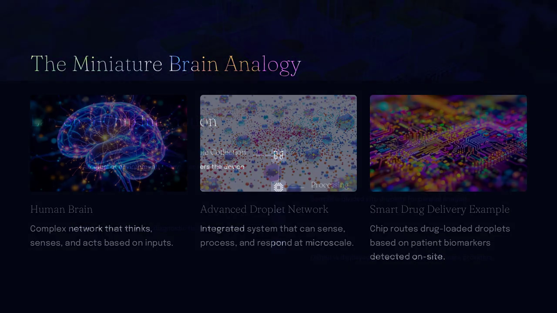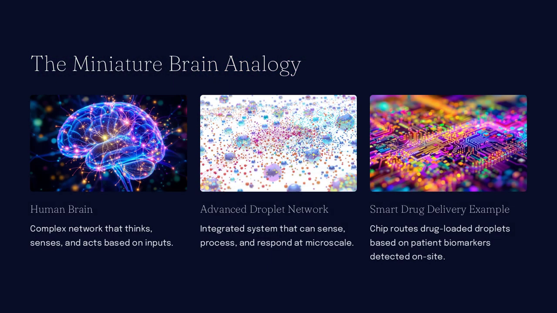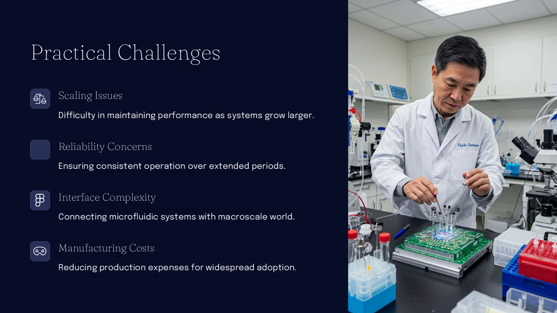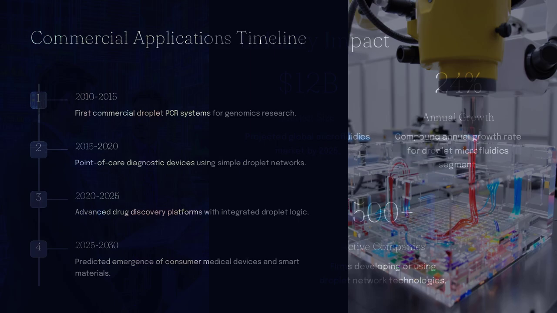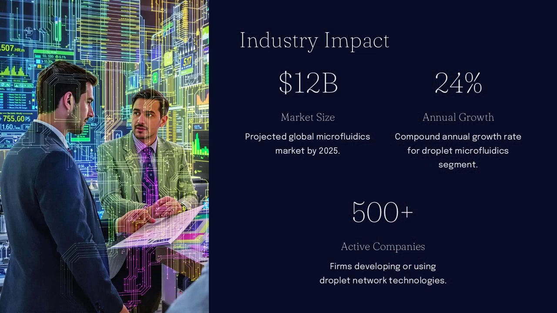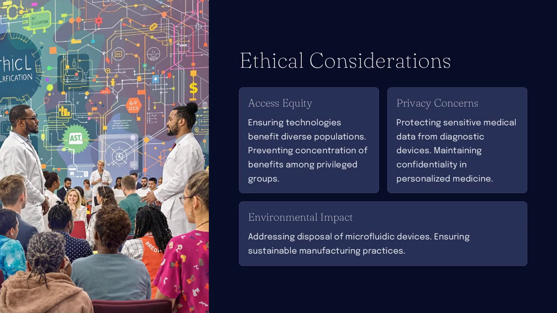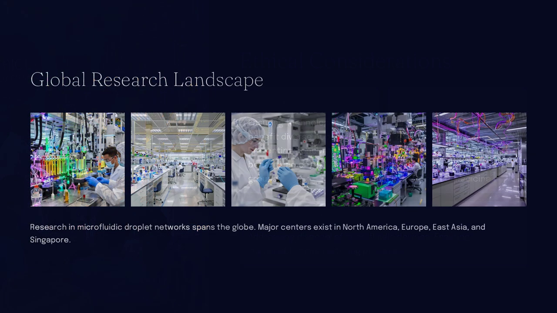More futuristic developments include droplet-based machine learning, where droplets serve as data carriers or processing units. Another emerging area is droplet robotics, where autonomous systems use droplet logic to perform tasks like detecting toxins or navigating chemical gradients. Microfluidic droplet networks represent a blend of fluid dynamics, chemistry, information processing, and biological mimicry. As these systems become more refined, we may see networks that function like adaptive synthetic organs, real-time diagnostics on a chip, or programmable materials that respond to their environment.